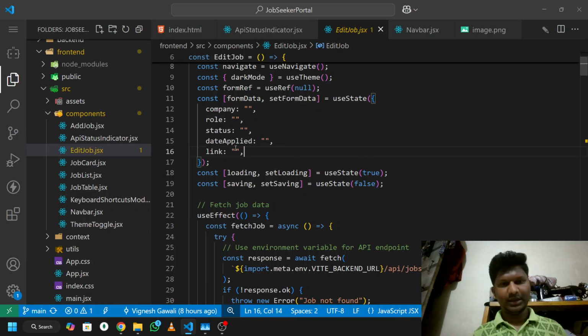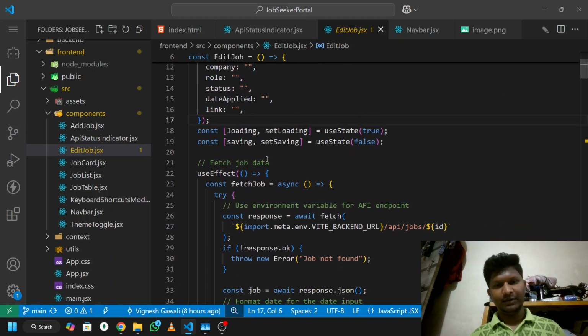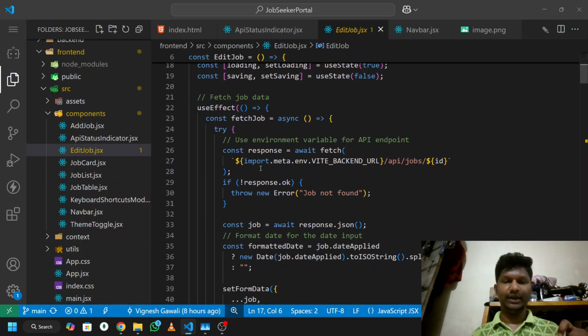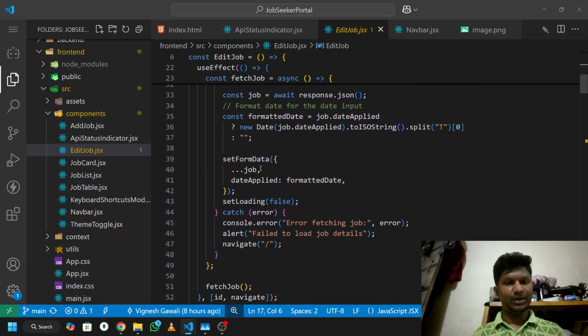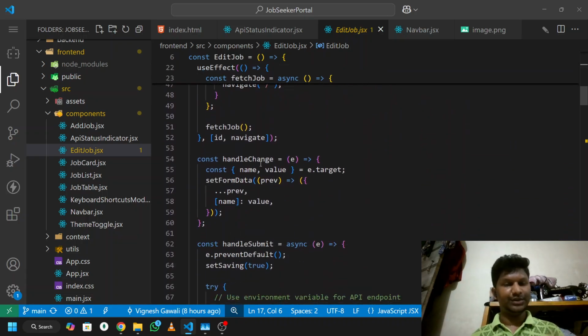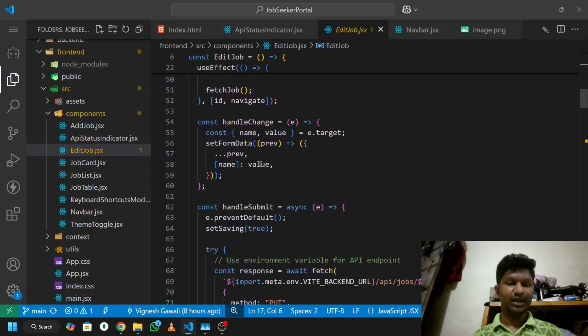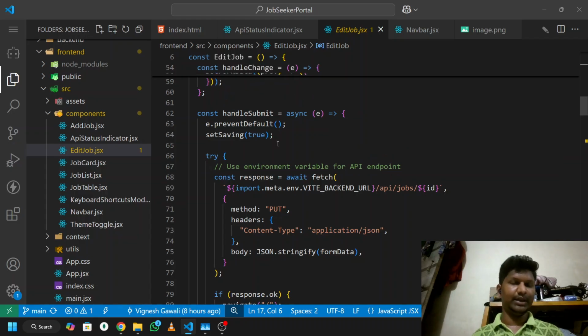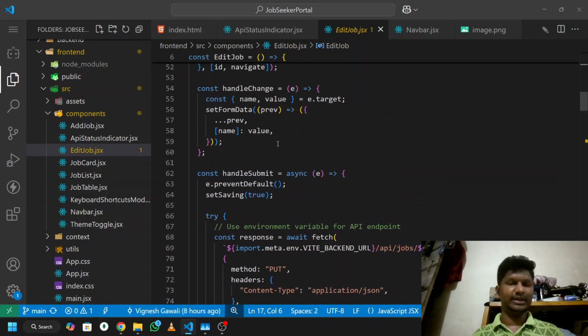And here we're also creating a basic state. Once the basic state is created, we load it with whatever current data we have in the database. Once we load it with the data, we show it to the user, and the user can change whatever he wants and then submit that data. Once he submits, we send the data back with our tokens to the backend. So that's how it works.